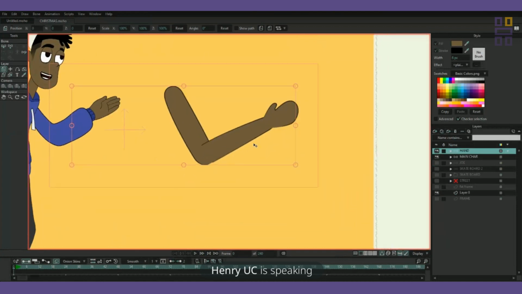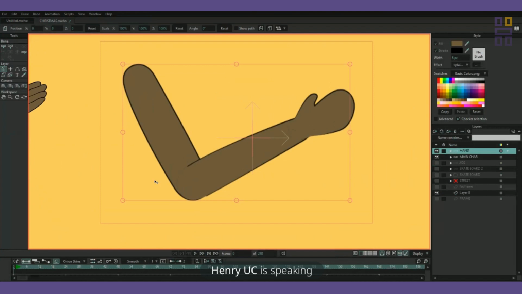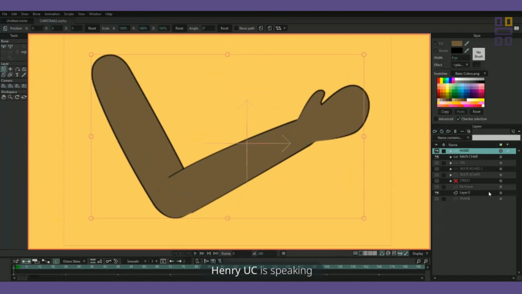So right now nothing has changed per se. But what we have done is we have made it possible to create a skeleton for this to move. Right? So we're just going to go ahead and create that now. The first lesson in creation of bones is the first bone you create is the mother of all bones, and I'll explain what that means. So let's say the first bone we want to create is this one. From the shoulder, let's imagine there's a sphere here.